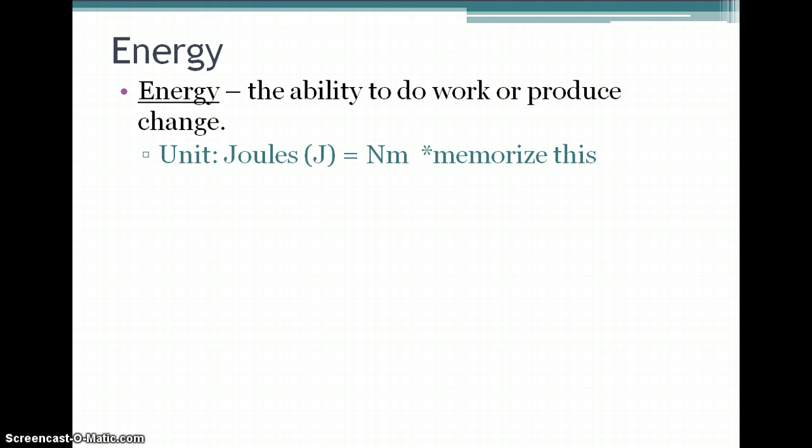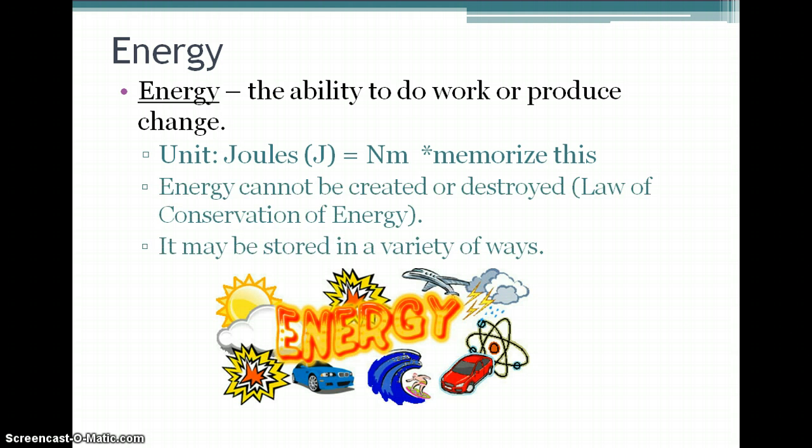So for energy, the SI unit is always joules, never anything else. A joule is defined by a Newton times a meter. That's something that you should know. So if you ever do a story problem and you end up with a unit Newton meter, you should automatically know that that's a joule. You should also remember that a Newton breaks down into a kilogram meter per second squared. Those are both things that you should know as far as units, and they will show up on the semester test, so they're definitely worth knowing.